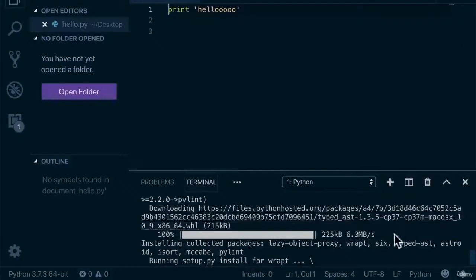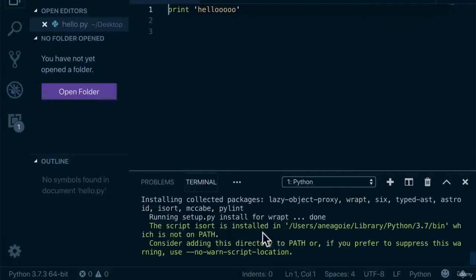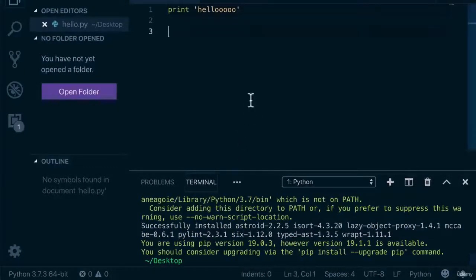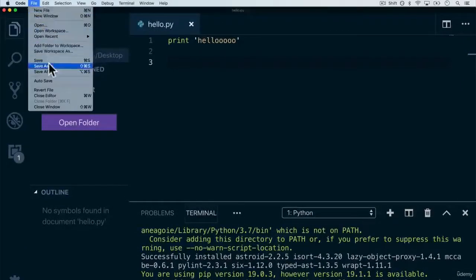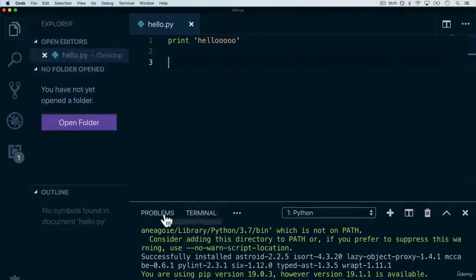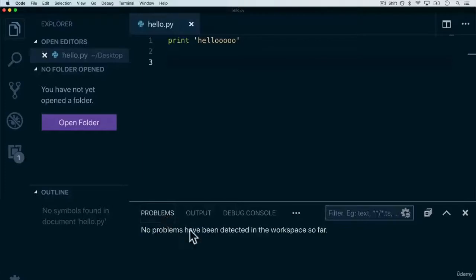Once that's installed, you see over here that everything is going through. Now let's see if this works. Let's save this file. I'm going to say File, Save. If I click on Problems here, there are no problems detected so far, but we know that the print should have brackets around it.